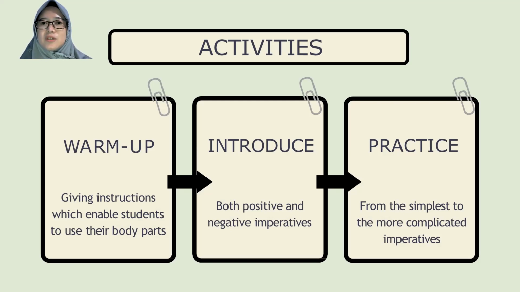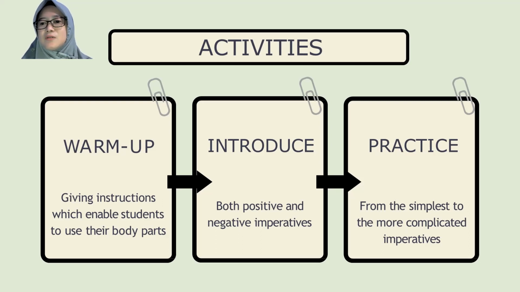And then introduce. A teacher should also introduce the imperative sentences themselves. Tell them that imperatives consist of both positive and negative imperatives, and also give them examples. For example, sit down or don't sit down, or sit down, don't stand up. Okay, so that's the example you can give to the students as the introduction to imperative sentences.